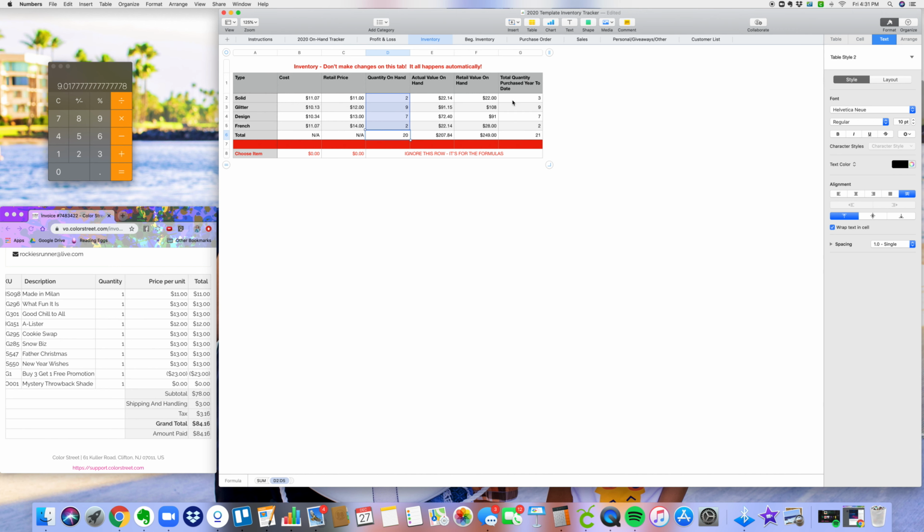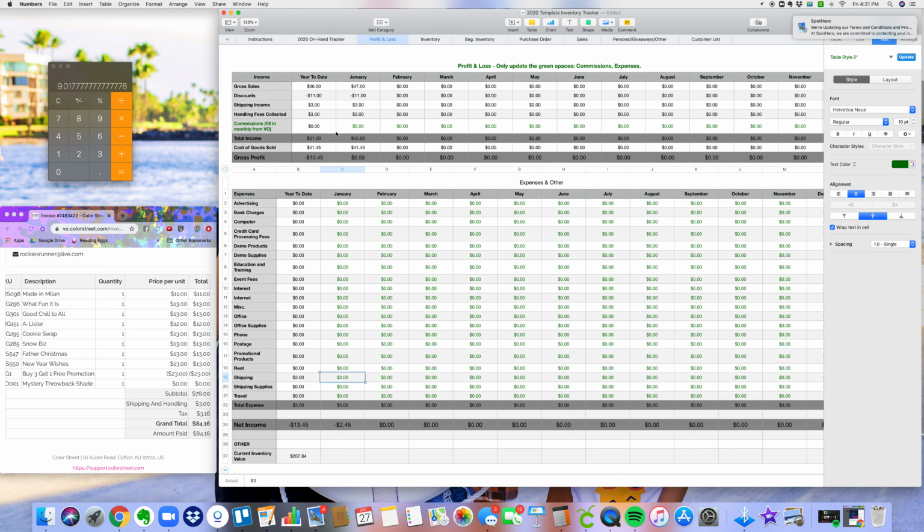Your inventories or your quantity on hand for that solid has gone down. Your quantity on hand for the glitter has gone down. And also when you go into your profit and loss, it shows how much you sold. It also shows the discount that you gave, the shipping that you collected, and everything starts working out in this column.